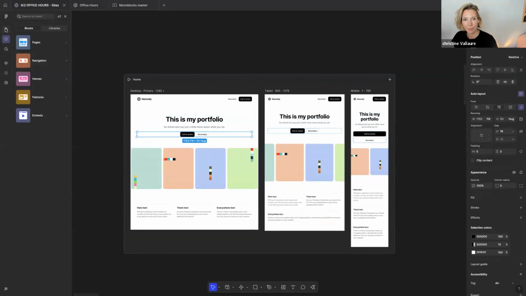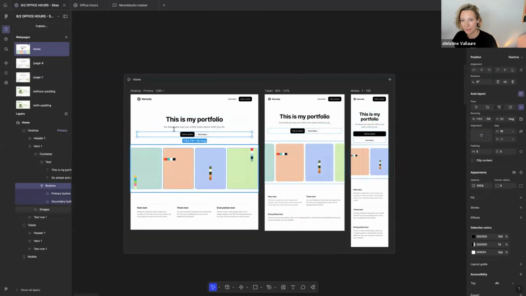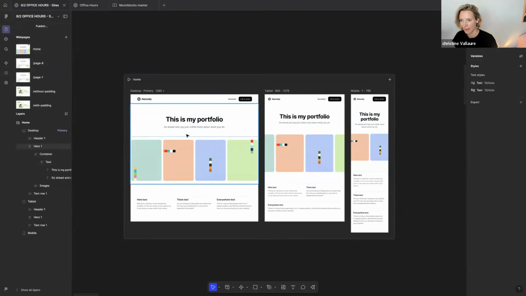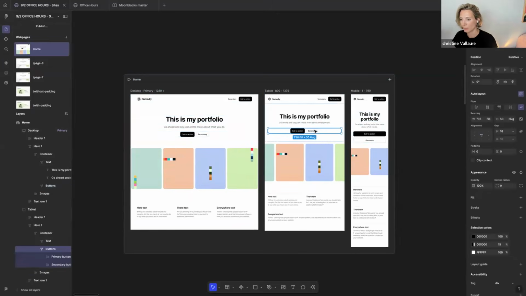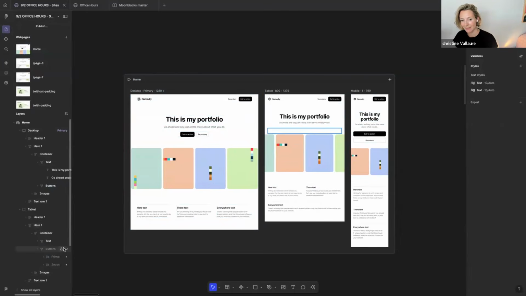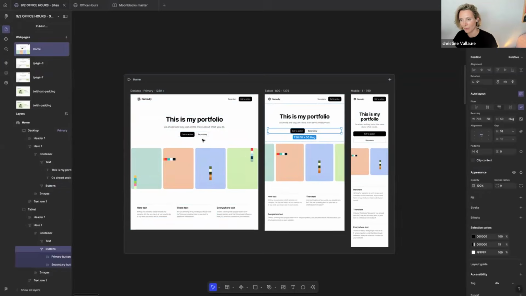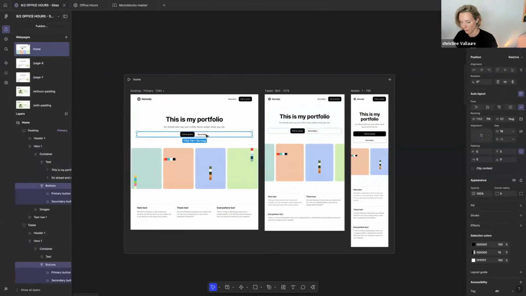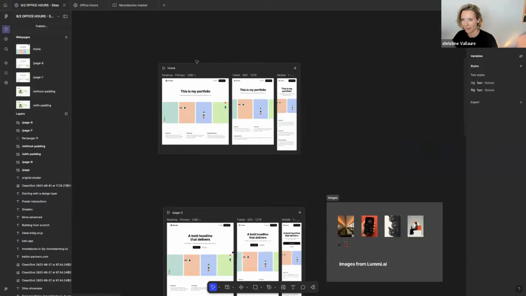So one thing that I want to point out is that this is my primary one. If I get rid of the buttons here, then you can see that this is going to get rid of them everywhere. Now I can also choose, maybe I just don't want the buttons on this one, and have a look here over here in my layers. So if I get rid of this, then you can see that in this case, it only hides it. So if it's not your primary one, it hides it. I just want to get rid of all of them. And so I have this.